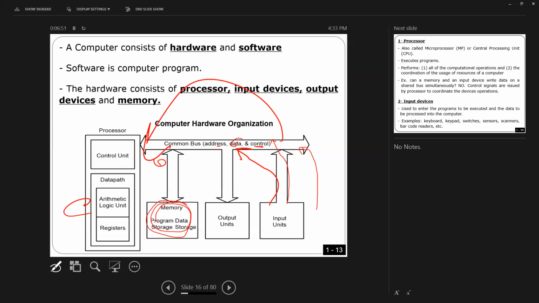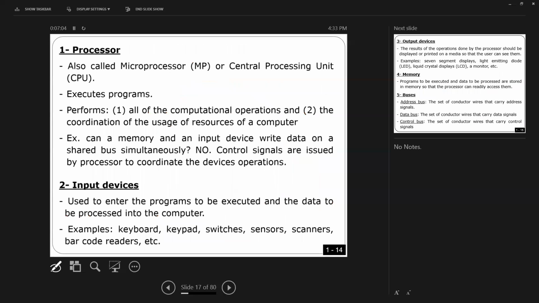I'm going to explain why we need memory, how we're going to use it in this computer system, and how it is connected. So here, as I told you, we have a processor. The processor has to do only one thing: execute programs. As you will see in this course, and also in the lab, the processor executes instructions. You have assembly instructions, and the processor can execute them by the hardware. That's all the processor is going to do.